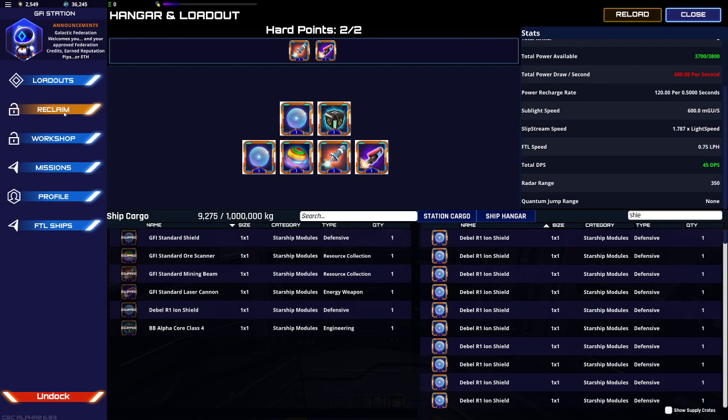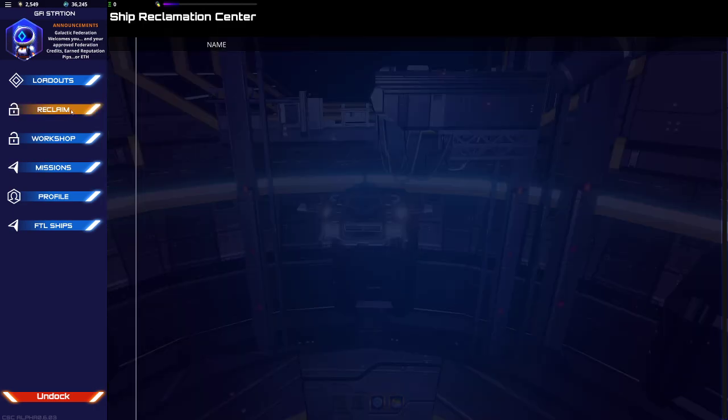At the minute, there is no perma-loss. So let's just say you were to get blown up by an NPC or another player, you would have to fly to the station, any station, and just hit the reclaim button. Then you'll see your ship here. Then you just hit reclaim. Then you're able to get your ship back, right? That's for now. That's at the game's current state. This will change. Remember, this game is still in alpha. We're only 0.6 in.